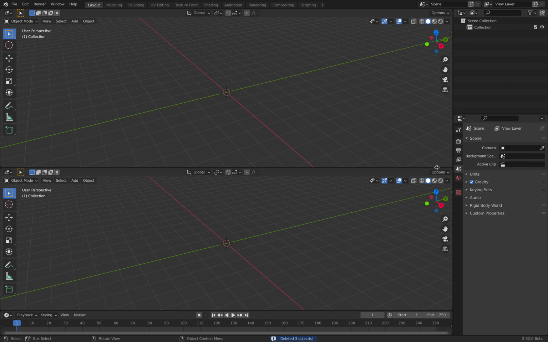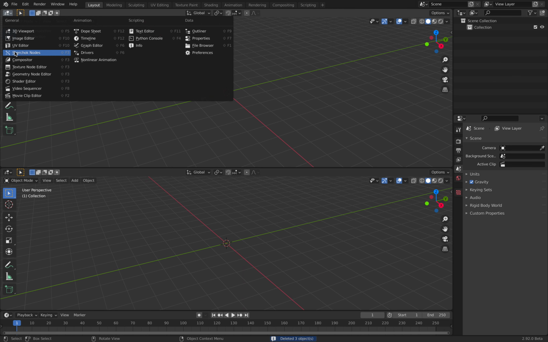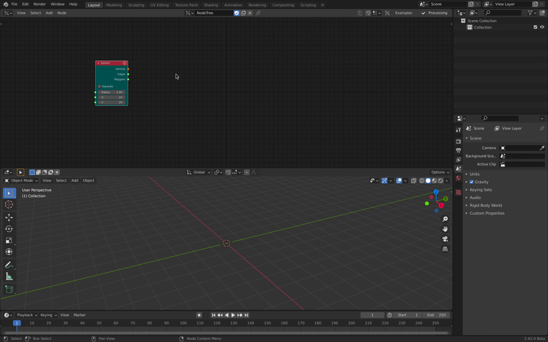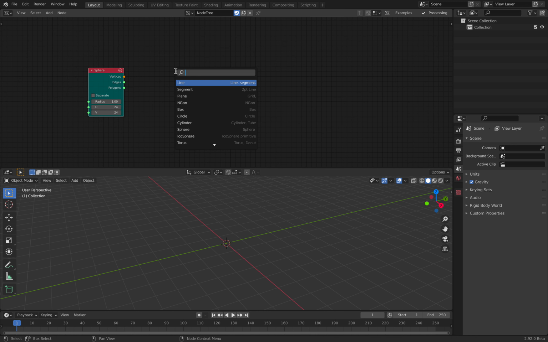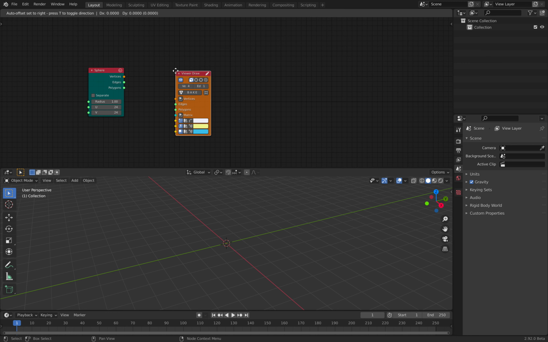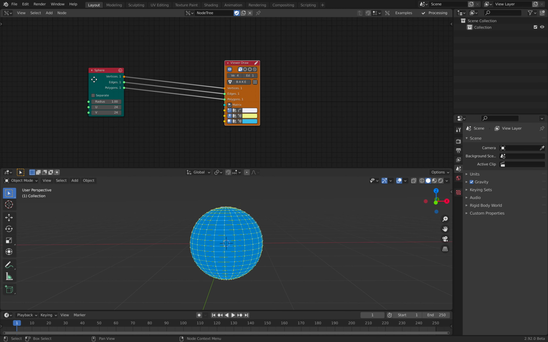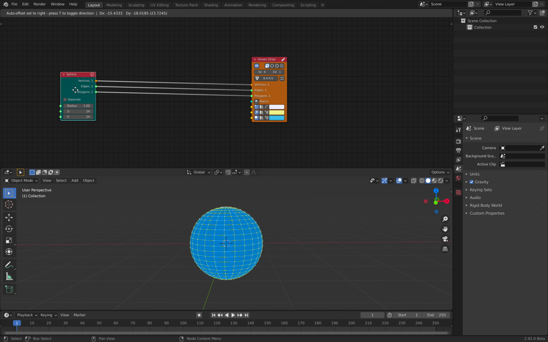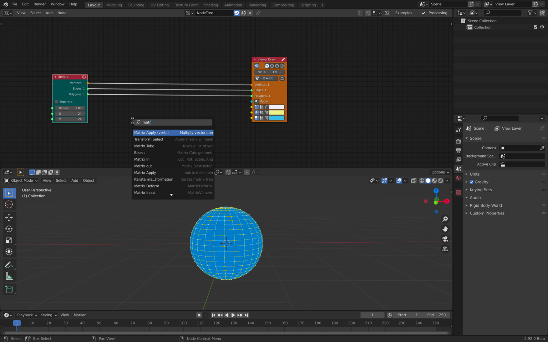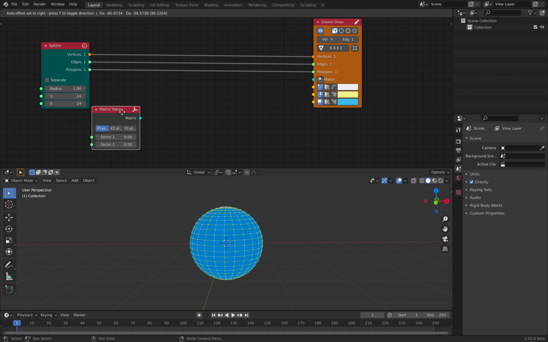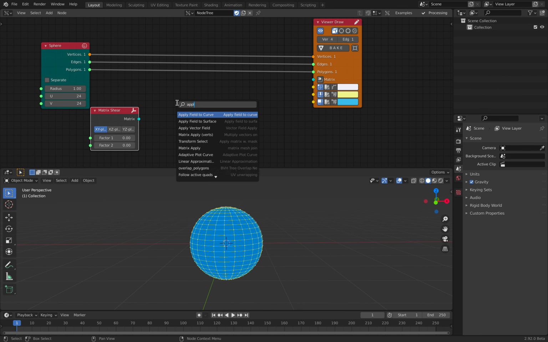I can make like a heart shape. I'm using a couple of tricks. I can start with like a sphere, and I'm gonna use the viewer. So I start with just a simple sphere. I can scale it, but I'm gonna be using Matrix Shear. I very rarely use this, but it can be useful.